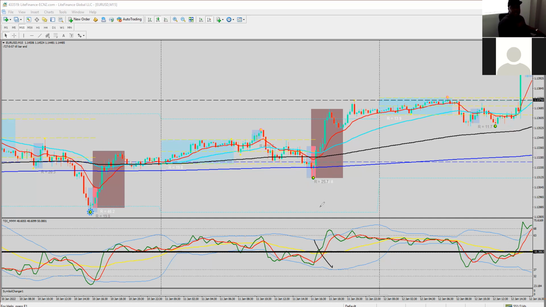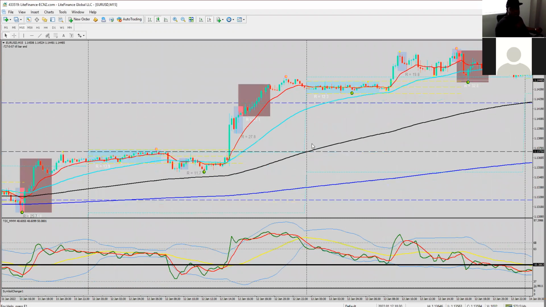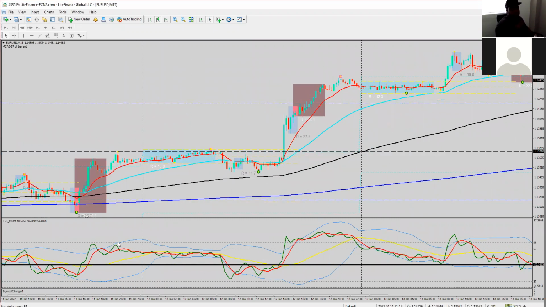Confirmation of TDI coming back above the 50 to signify the buys. So if you also saw this as a sell somehow, you would have taken your sell here, stop loss here. You would have gone into profit a bit, but if you check, price then came back up. So if your stop loss was not at break even, the price would have hit your stop loss. So remember, you win some, you lose some. Each strategy which we try to teach you, each strategy out there, there are also losses. The only thing is your losses have to be smaller than your wins. Your wins have to be bigger.